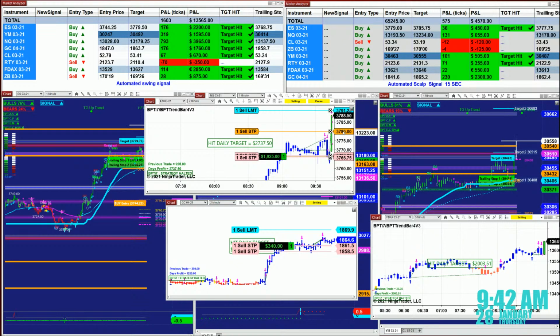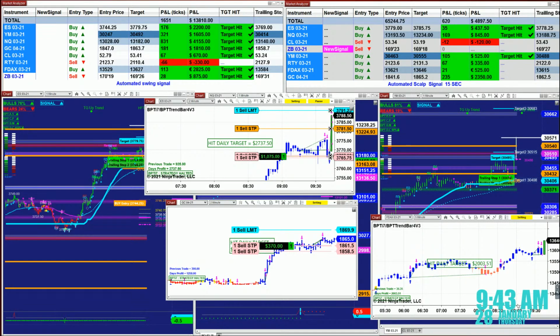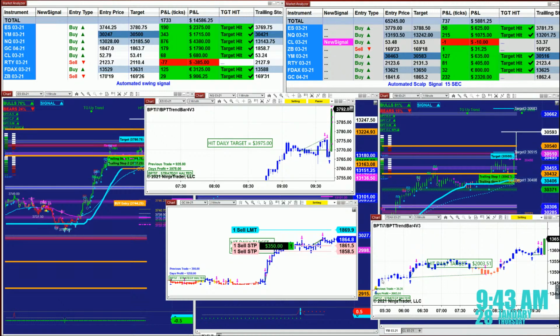And now we are on 27, and there we go. We are about to hit the target, and now it's 9:42. We are done for today on the ES. You cannot keep banging on the market all day long. And there we go. And it is done. Our job is done for today within 15 minutes. Target done right under your eye. 39.75 on the ES. 2 minutes, and we are done on that.